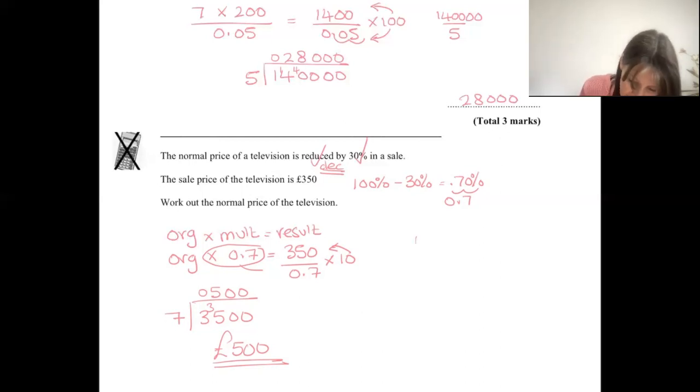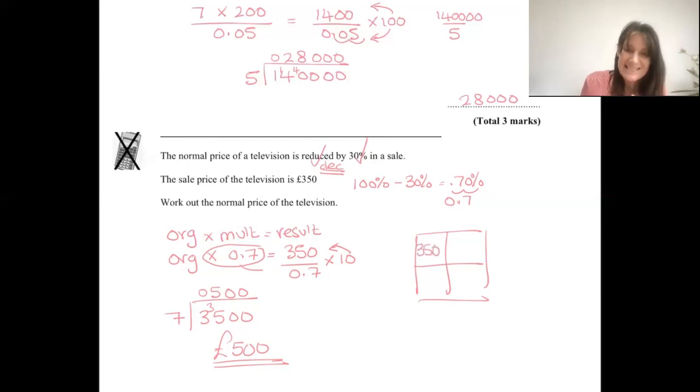So the way that you could think about this question is you could think, okay, the cost of the television is £350, and that's at 70% of its original value. If 30% was taken off, then 70% is left. And that 350 is represented by the 70. If I want the original price, then I want to know what it was when it was 100%. Now we use our trap number. So we've got 70 trapped.